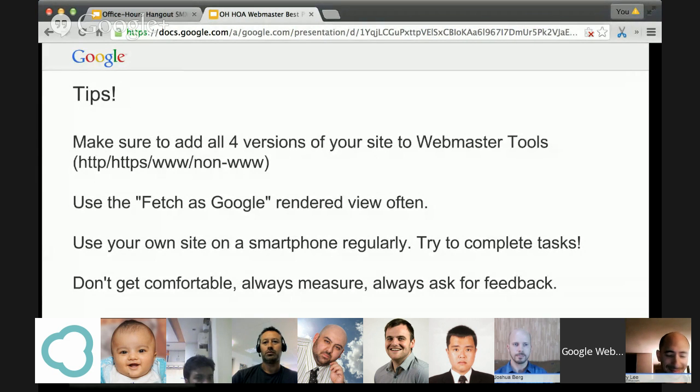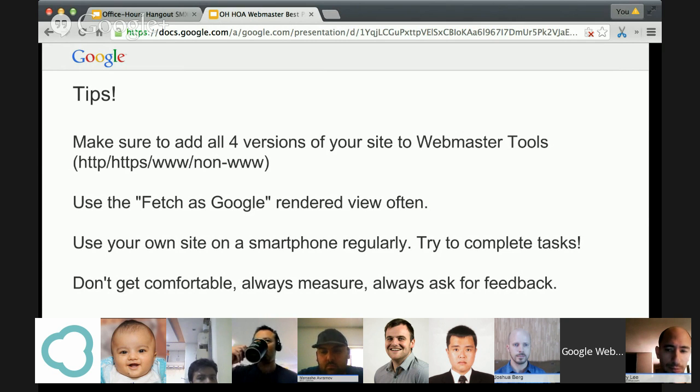All right, let me go through these last four, and then we can jump to the Q&A. One thing that I think is important is make sure you have all of the versions of your site listed in Webmaster Tools. We treat these sites as separate sites, so you'll have different information potentially for some of these sites. If you have a clear canonical setup for your website, then we'll have most of your information in that canonical version. If you've never set up a canonical for your website, then we might have some of this information split across different versions of the URL we do have indexed. So that can include things like links to your site. It can include things like the index status information, those kind of things.